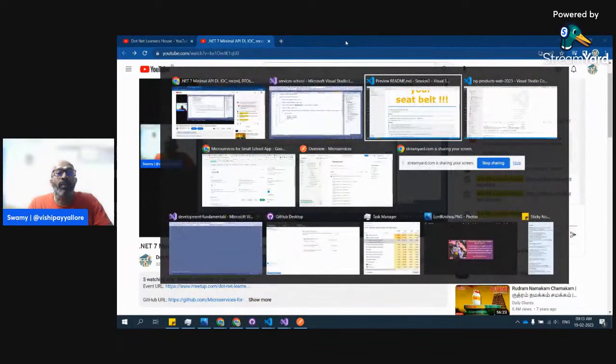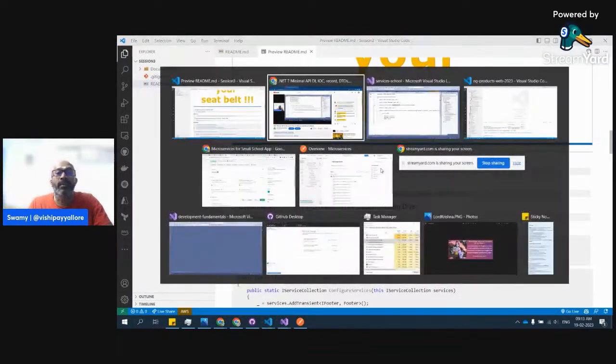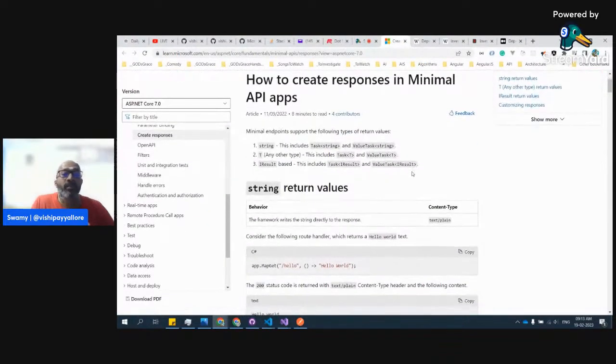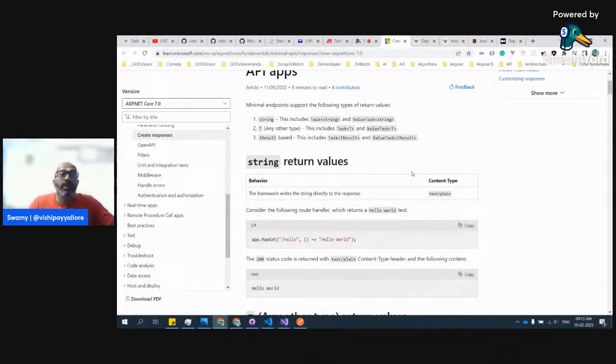Okay, now coming back to our topic. Let me go here real quick. See this, what we can do. We can return data types like string or whatever we want.